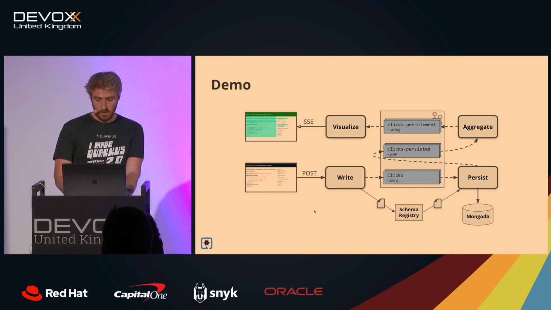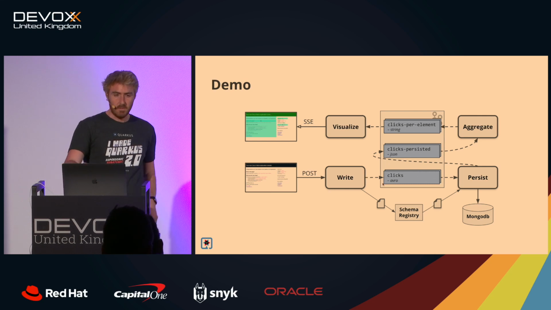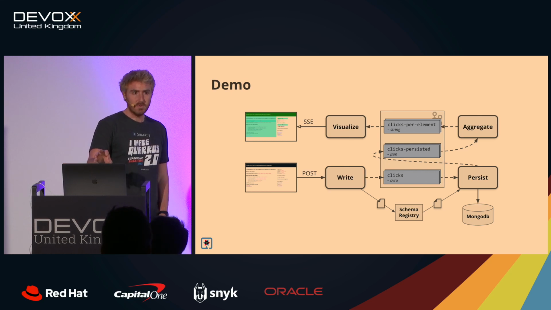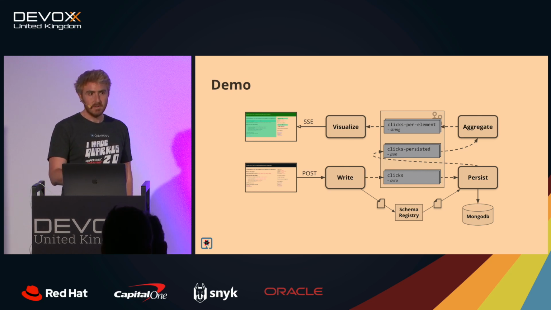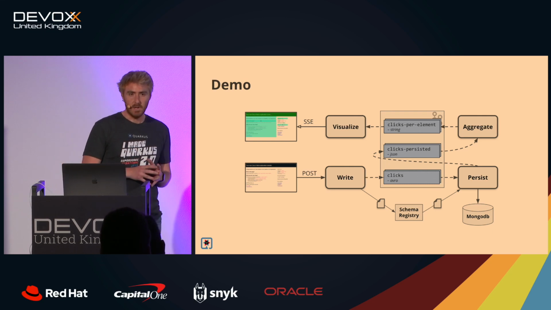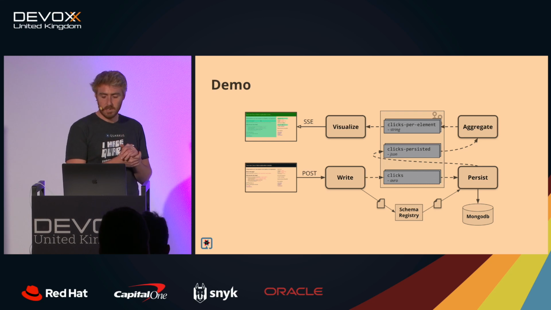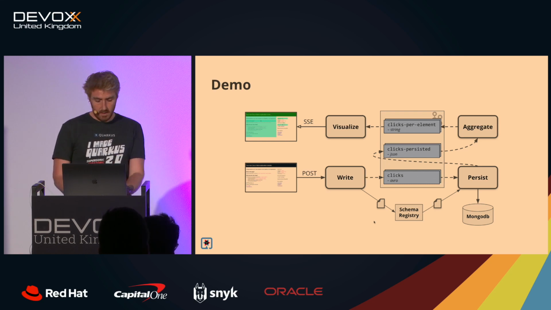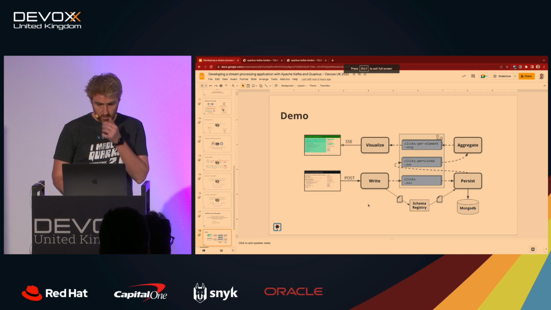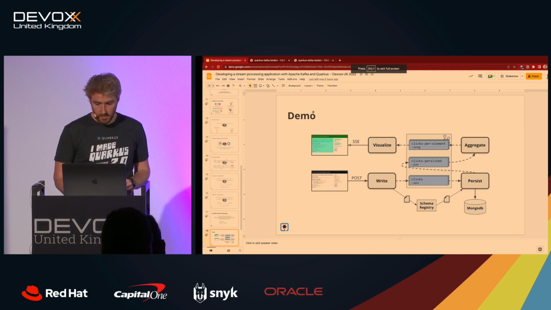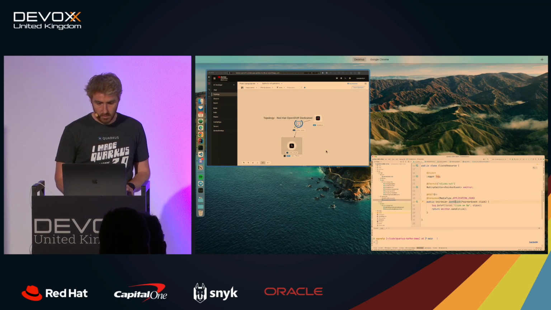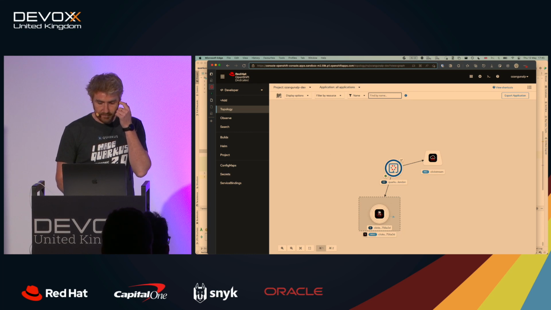So in that application, this very simple application, there is the Kafka as a service that's used, the schema registry, which is a separate service used by the application, and MongoDB. The first thing that I'm going to show is actually the application that I deployed on an OpenShift cluster.